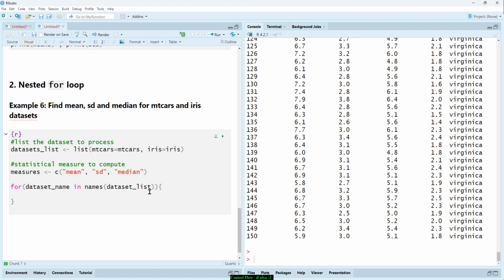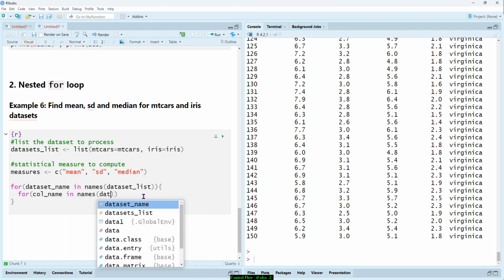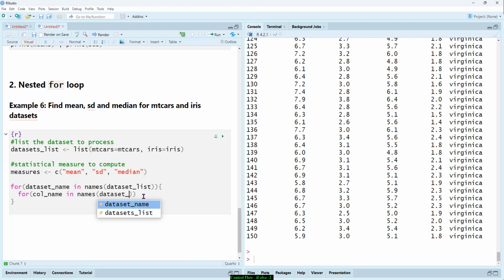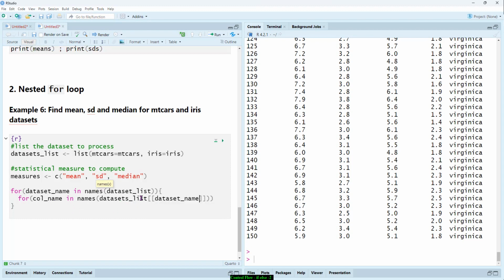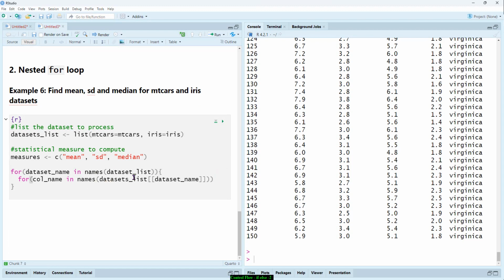So setiap satu data set I akan cari dia punya nama, and then what I want to do is I'm going to do another loop for col name in names dataset list, right? So dalam dataset name, boleh faham, this is a bit complex, right? So dekat sini I nak cari col name dalam dataset ni, right? Setiap satu dataset ni, right?